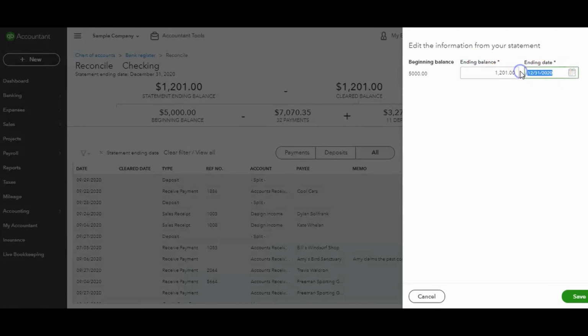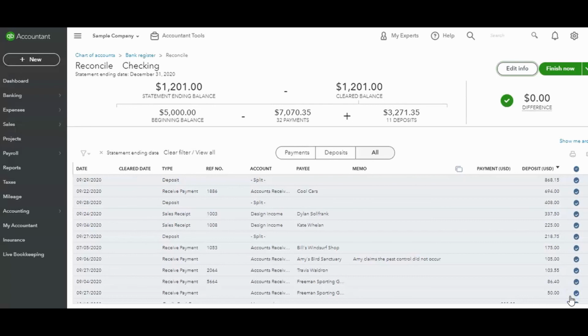Let's say we made a mistake on the date. Let's say we're dealing with the month of May, and we put ending date May 30th instead of ending date May 31st. We'd have one full day of activity missing. So we could go ahead and make that correction and hit save down here at the bottom. And hopefully that should tie everything together. So just remember, the reconciliations, they may look a little involved at first, but really it's like anything else. Once you get the hang of it, it becomes really, really easy and simple to do.